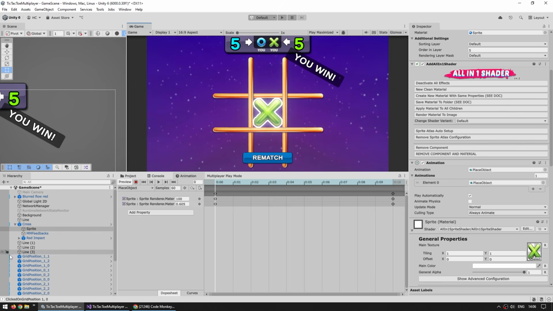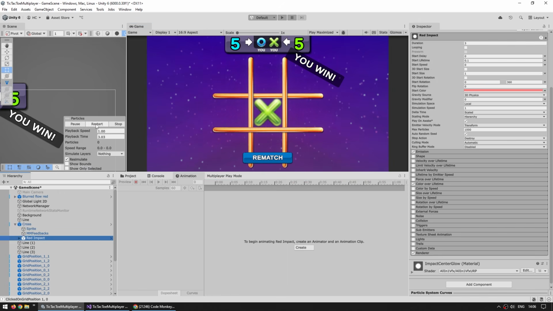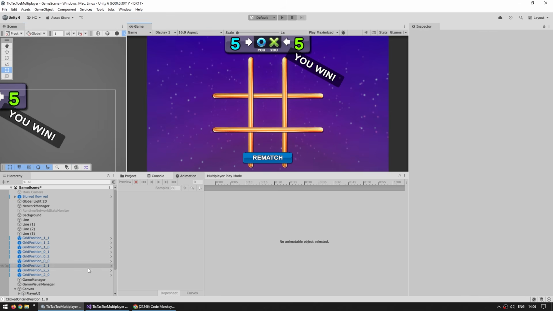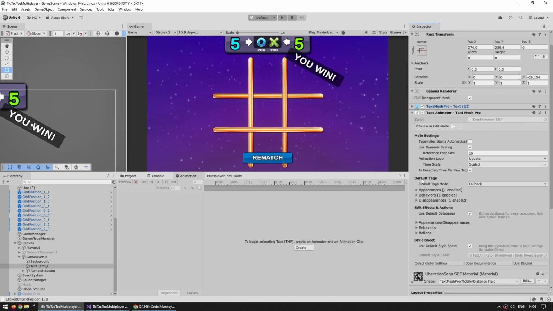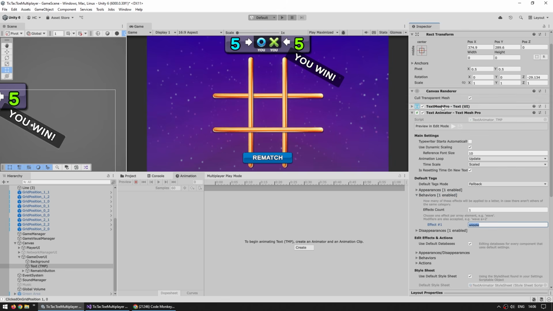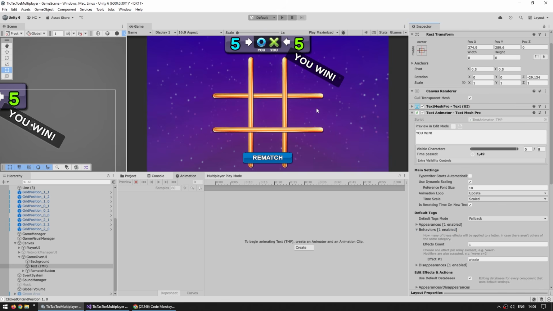Very simple. Then for particle effects on top, I also grabbed an asset for doing that. And yep, this one really just has a bunch of nice particle effects. So I just spawned one on the cross and a different one on the circle. Then for the Text Animator, over there on the game over UI, on this text, I just implement the Text Animator. Yep, that's it. And then over here on behavior, I just set it to wiggle. And by default, that makes those things really wiggle just like that.